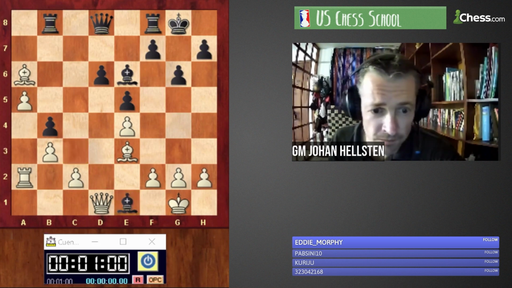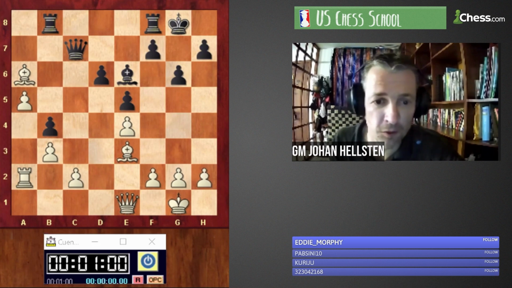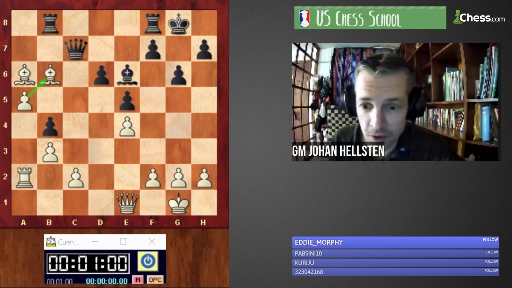Black took on e1, white took back, and here queen c7 was played. What do you think white played here? You don't have to, I mean, you can just send me the move quickly. What do you think white should play here? Should we play perhaps bishop e6? The same idea of protecting the pawn? No, I got the answer no.